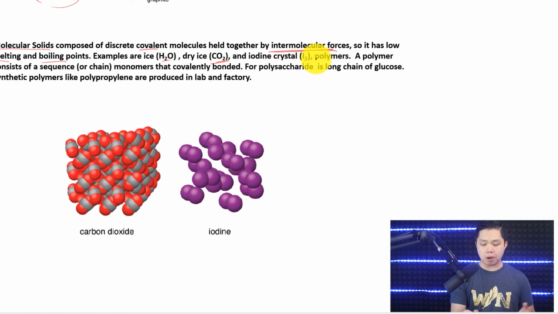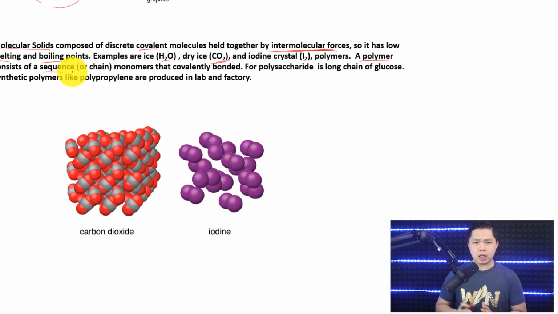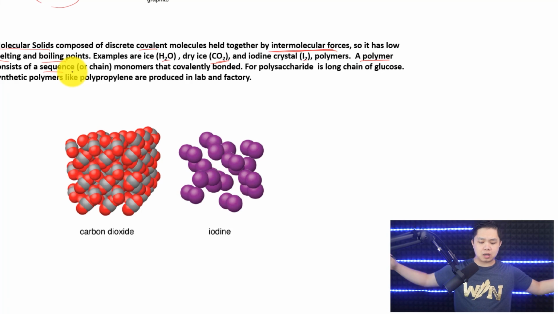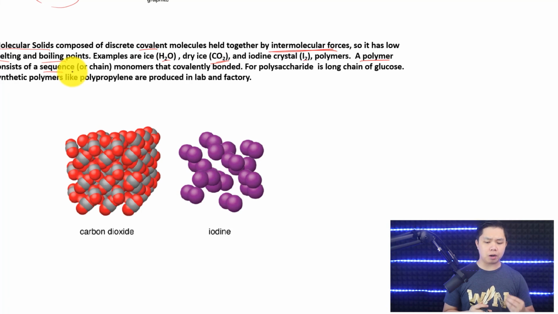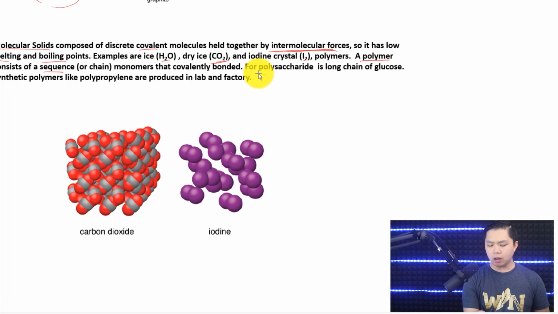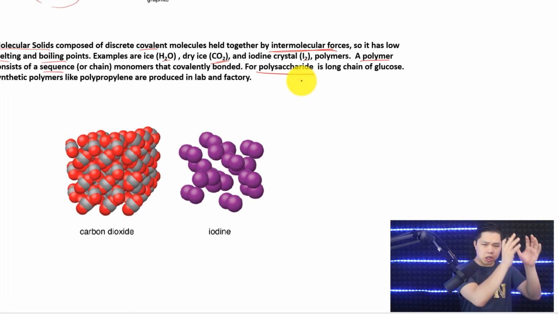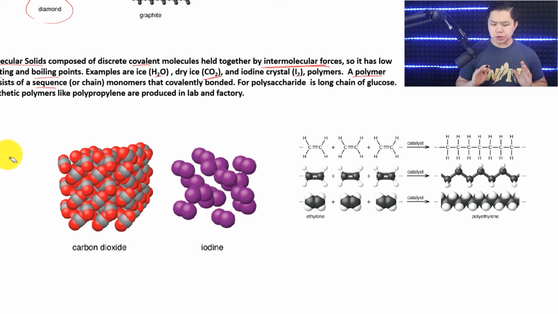iodine crystals or polymers. Now we are going to look at polymers. Think of poly. Poly is a prefix for many, right? Well, a polymer is a chain or a sequence consisting of many monomers, and the monomer repeats itself. It forms a long chain, and you already learned about this in your 9th grade biology class. It's polysaccharides. Polysaccharides are chains of glucose. Now, to understand the term polymers, we can look at this example right here. We have ethylene, right? And ethylene repeats itself, we can put it together as a chain, okay?